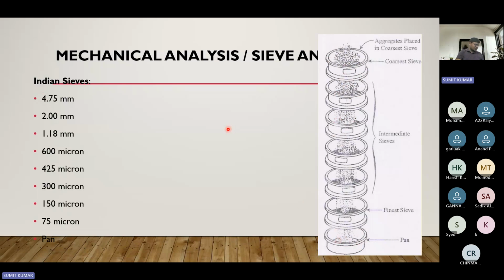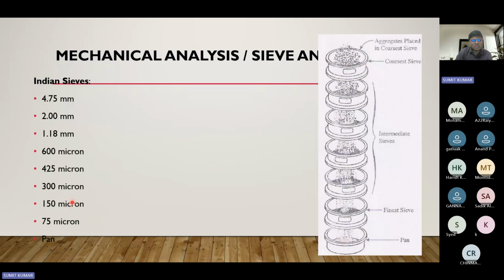Now, how does the classification take place, how do we define it? So we see what is the size of the particles, whether greater than 4.75 mm. There are two different classifications. First of all, see whether the particles greater than 75 micron are more than 50%. If the particles greater than 75 micron are more than 50%, then it is a coarse material, right? And if more than 50% of the particles are in this pan, then it is a fine material.